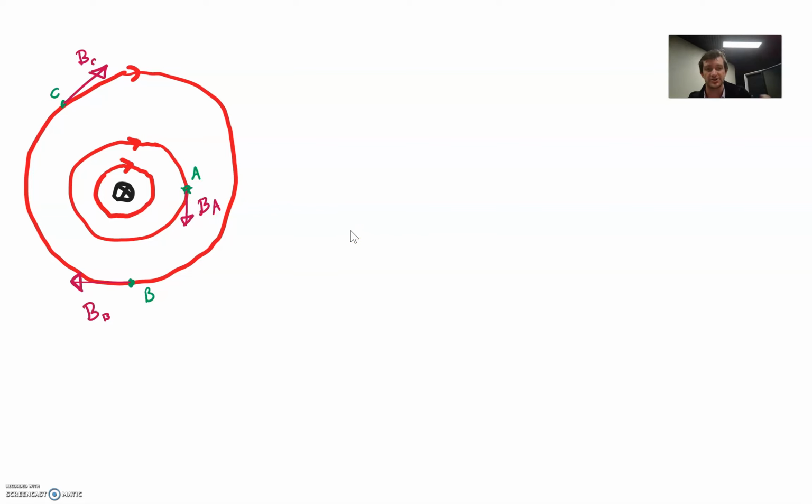As for the magnitude of the magnetic field at these points, we can represent that using a quantity, a number. So to do that, we use our formula for calculating magnetic field strength, and that is this one here: mu naught over 2 pi, multiplied by the strength of the current over the radial distance.